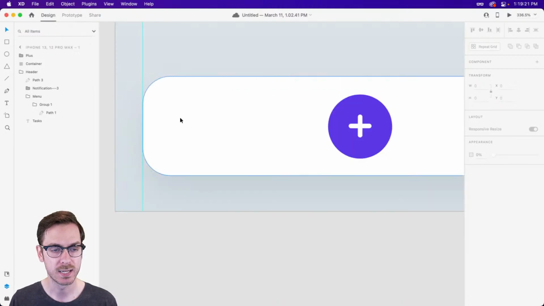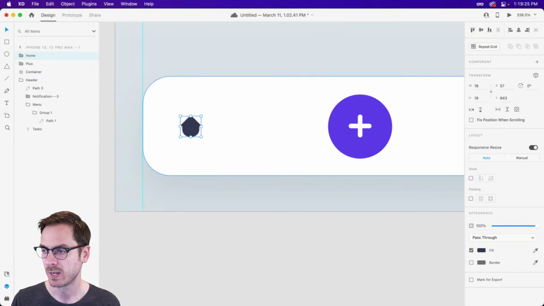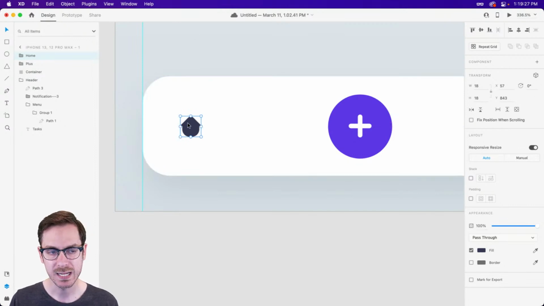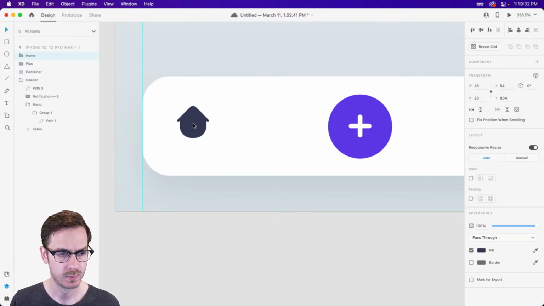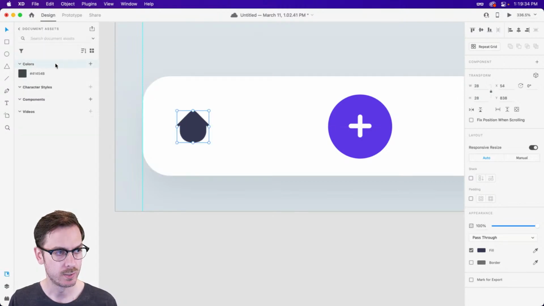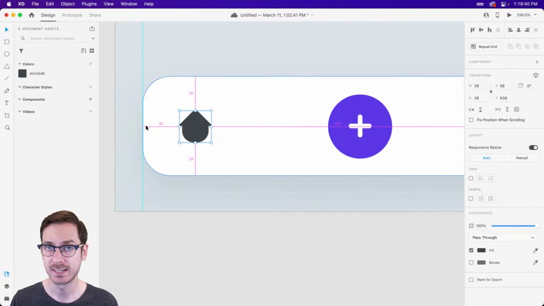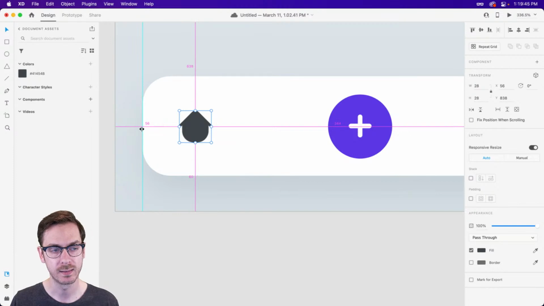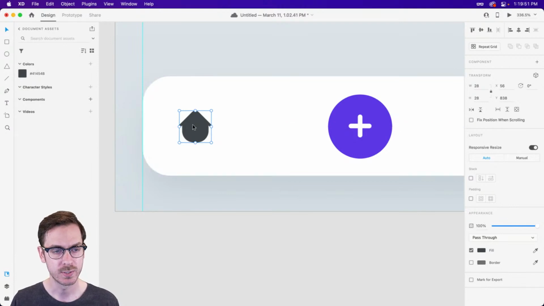So I'm going to copy this icon, pop it in here. Definitely want it quite a bit bigger. I'm thinking maybe somewhere around 28. And I'm going to also apply this darker color that we saved, and I'll position it about 32 pixels from the left-hand side. And I'm holding down, if anyone's wondering, my Alt-Option key and just hovering over the left-hand side of this container, and it's giving me all the dimensions, which is wonderful. All right, so that's home.